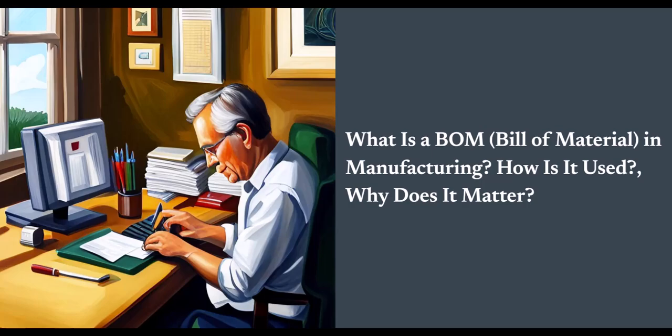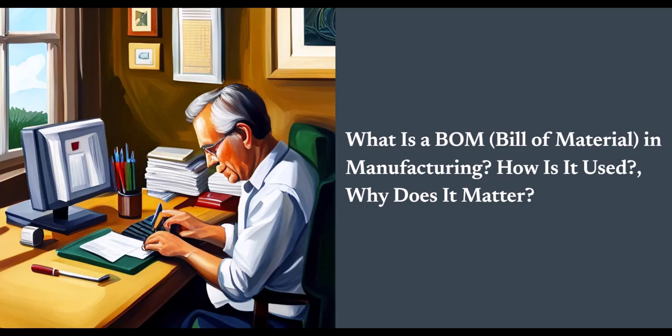In the world of manufacturing, one document stands out as a cornerstone of the entire production process, the bill of materials, or BOM. Picture this, you're about to create a delicious dish, but instead of a clear recipe, you have a jumbled list of ingredients and no idea how much you need of each. Confusing, right? That's what it's like for manufacturers without a well-structured BOM.